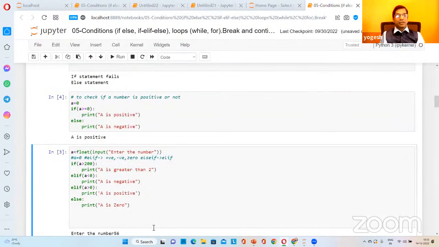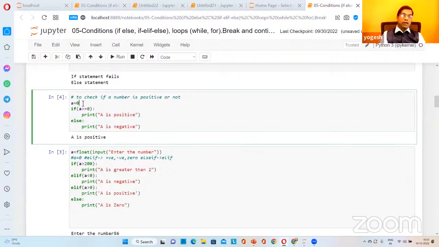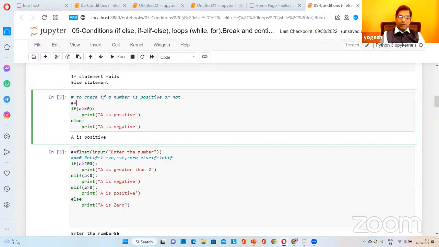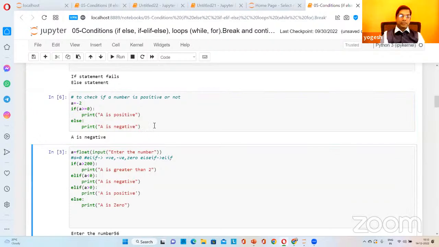See this. It says A is positive because I have given greater than or equal to 0. Now let me change this to 7 and execute it. Then again it says it is positive. Now let me change this and execute it. You can see that it is negative.